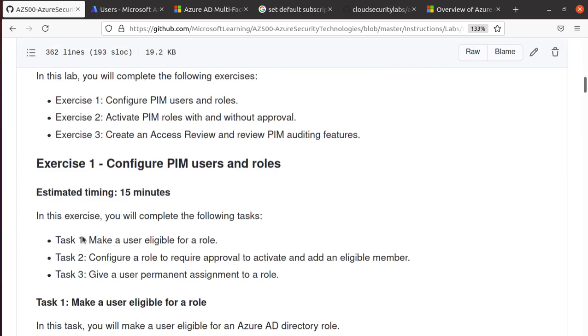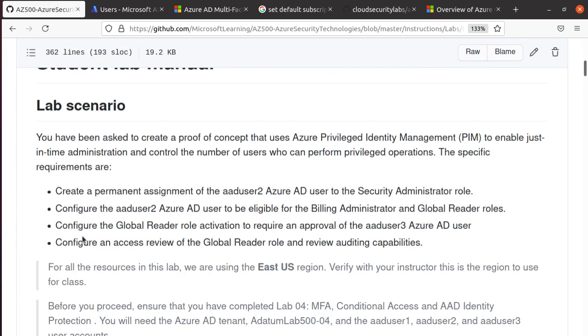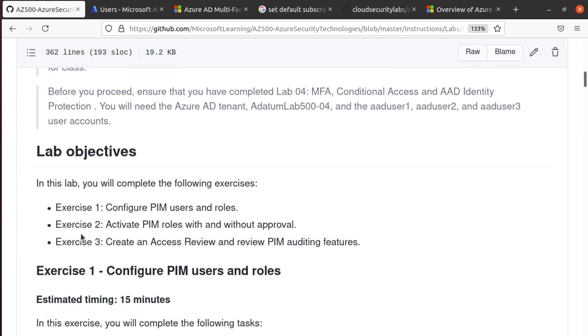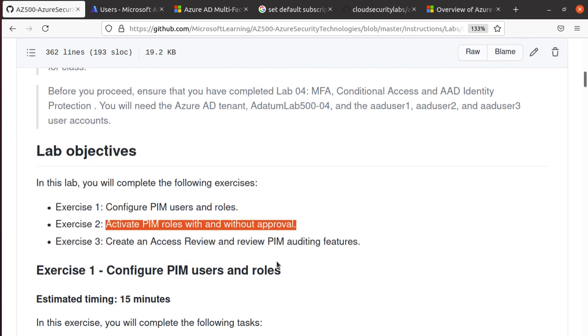So we know what to do, 4 different parts. The objectives are: configure PIM, activate PIM roles, and activate review. This follows the process defined within the PIM module.